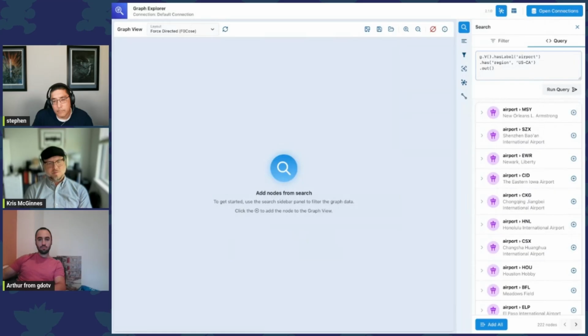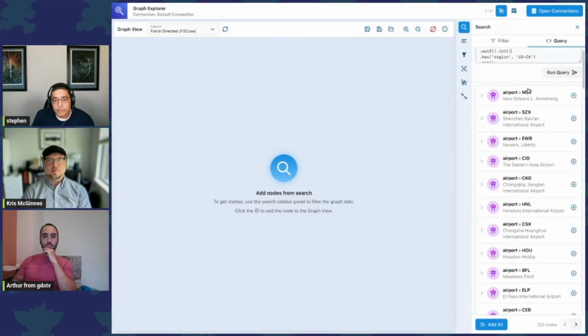But sometimes you don't want to just see vertices or scalars. You want to see a fully materialized graph. So what can we do there? Let's change this up a little bit. Let's say I want to start at DFW, and I want to find if there are any routes that go through California.